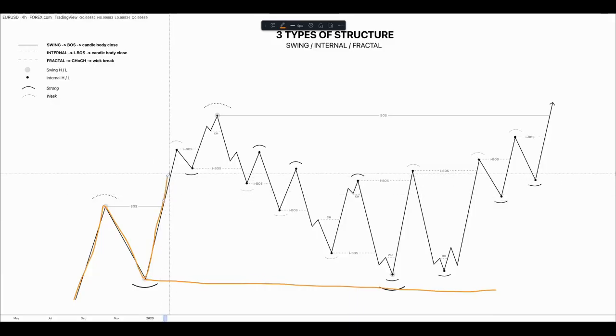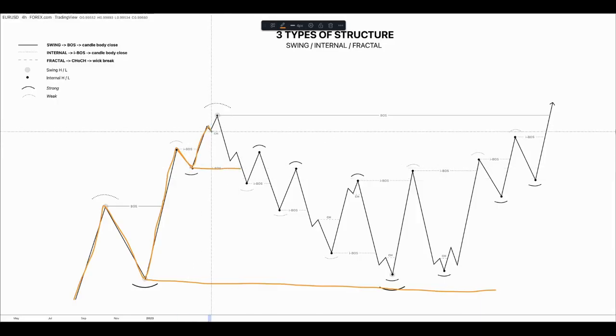So when we're getting that swing movement to the upside, we're expecting a swing pullback. What do we need to tell us that the swing pullback has confirmed or has started from a swing structural perspective? We need an IBOS. We need the internal structure to shift bearish. So this is an example where price comes up and we do actually get a reasonably big pullback, right? Bigger than a fractal pullback, but it's not quite big enough to be classified as a swing pullback relative to recent price action. And then it continues to the upside. Okay, so that can happen. So we still haven't had a swing pullback yet. We're still moving to the upside, and that would be our current internal low.